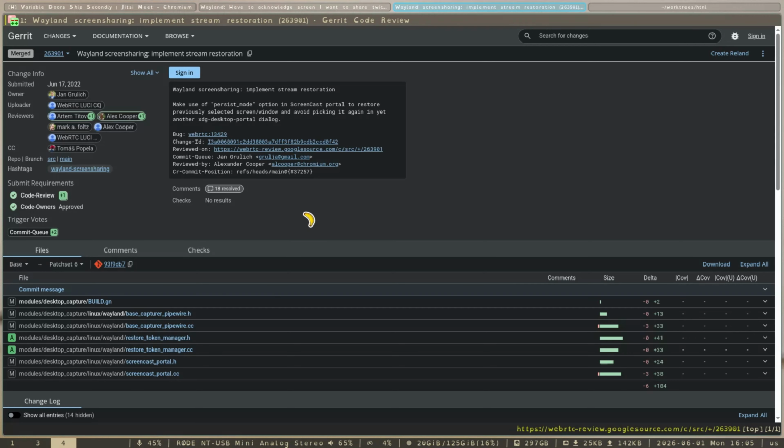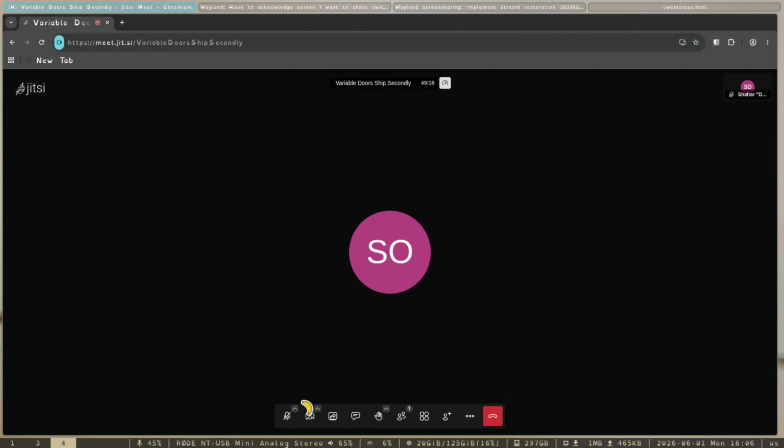Yes, yes. Which doesn't even make sense, because what if I have two screens? I do have two screens, right? So what's the preview for? I don't know. The preview is for when you have more than one screen and you want to identify which screen you want to share by looking at the preview. Of course. Yeah, what a good user experience. So what's the preview for?